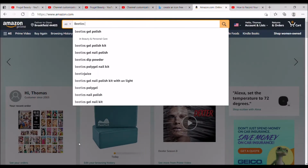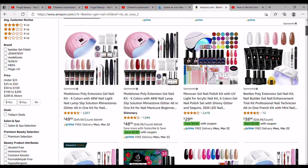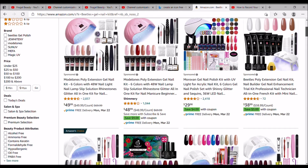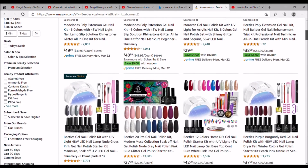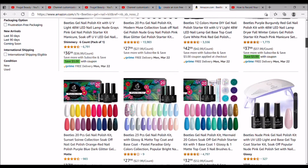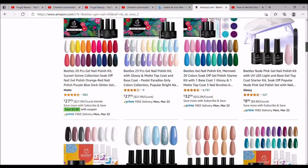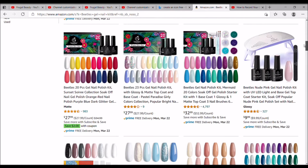So last night I'm laying in bed on Amazon, and honestly it took me hours to scroll through all the options. I'm just going to pull that up on the screen here for you real quick. I just typed in Beetles Gel Nail Kit on Amazon, and as you see, there's already so many kits that this company has put together for you with different color schemes to choose from. I mean, there's themes on different seasons. You know, you have your brights, your pastels.